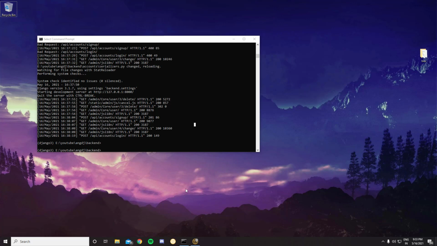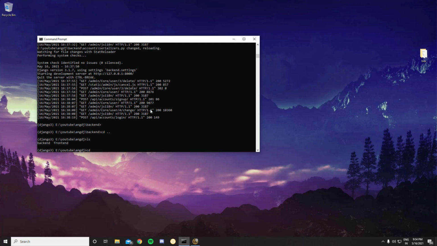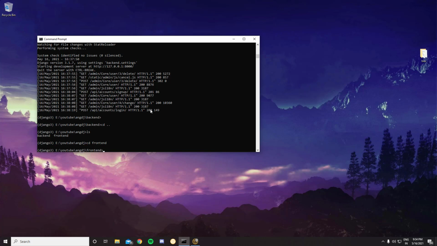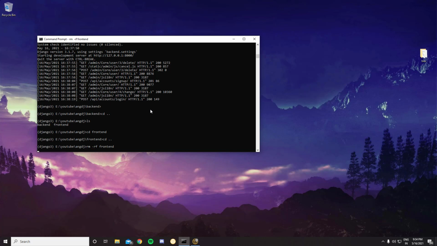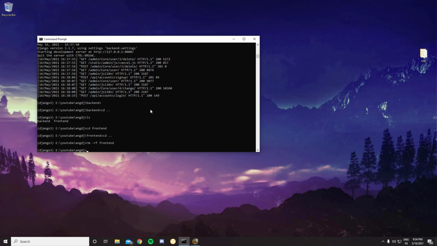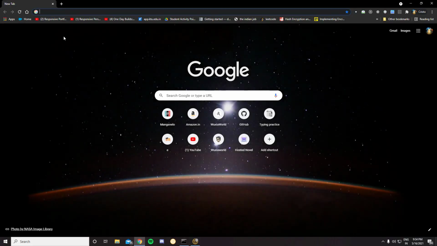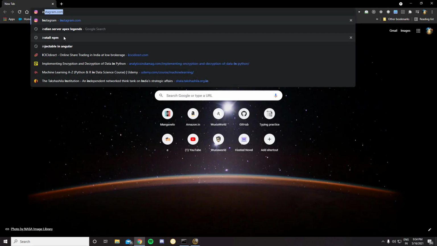Yeah, yes. All right. So we stopped at the backend. So it's time to create a front end. So let's go back. Folder, cd front end. I said that I'll start with Angular, so I'll just remove the folder. Make sure to install Angular. It's basic. You just have to do a Google search, install Angular.